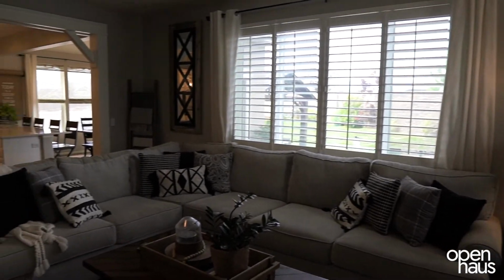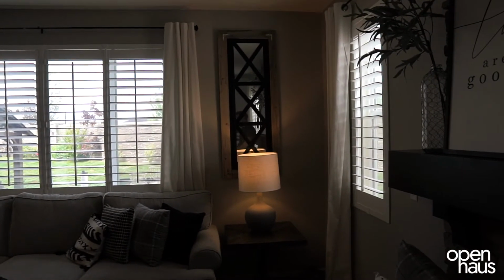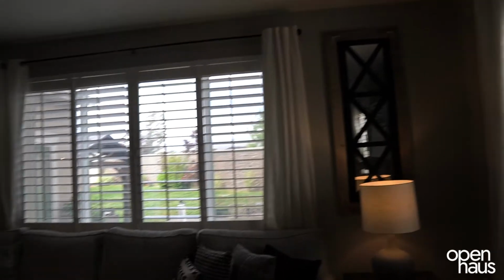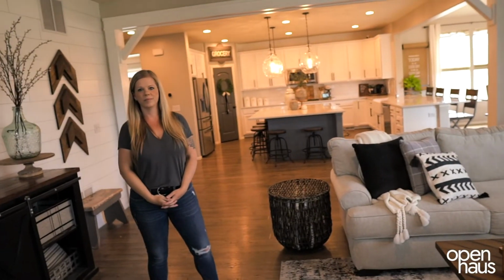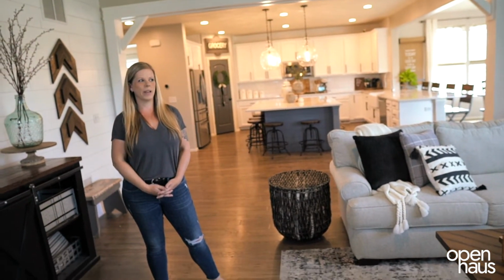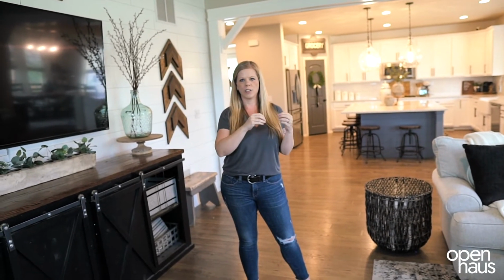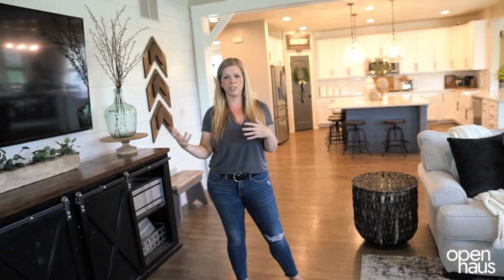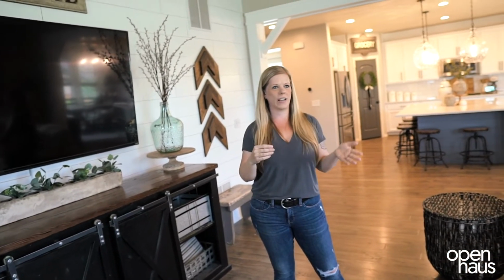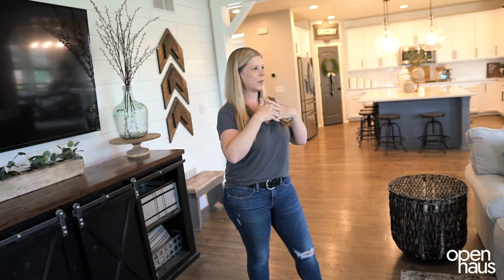And then those mirrors I actually made too. Those were a DIY project. Do you feel like most people who find you and follow you are following for your projects, or just for inspo in general? It's almost like half and half, and I think it's funny because I do a lot of DIY projects, but then I just do a lot of design stuff too. So I have half of the people that want to learn how to make stuff, and half of people just want to know where to go buy stuff. So it's a good mix, because I'm kind of the same way. There's a lot of stuff that I would rather just go buy, but then there's certain things that I want to figure out how to make.